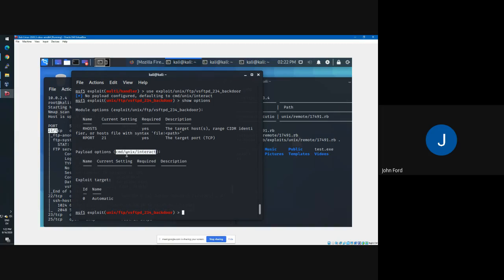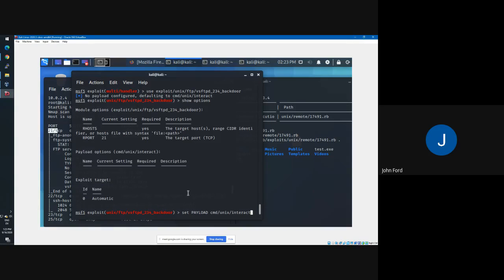Also, I should have mentioned this earlier. Ideally, what you're aiming for is root privileges or administrator privileges. Administrator is the Windows version of root, kind of. And that basically means you have all the possible privileges you can have on that computer that you have attacked. And you can basically do anything you want with it. Otherwise, I'm sure you're all familiar with user privileges versus administrator privileges. So just for the sake of showing this, I'm going to set the payload to that just to make sure it is that.